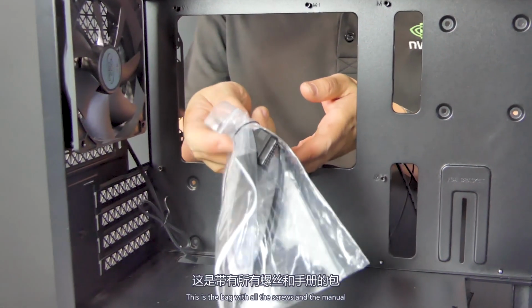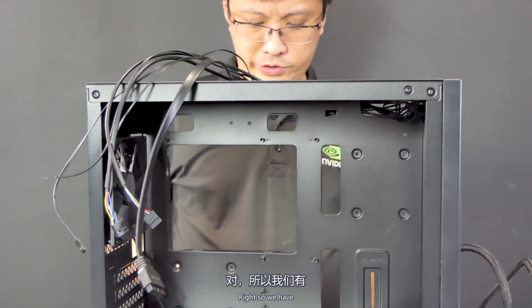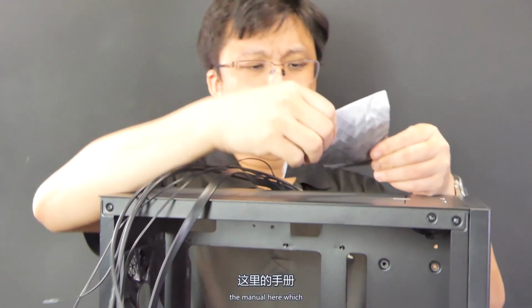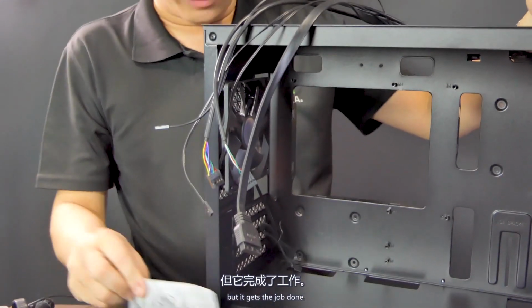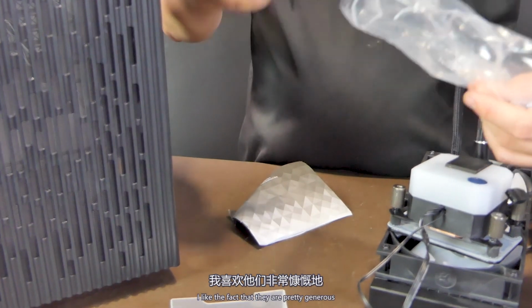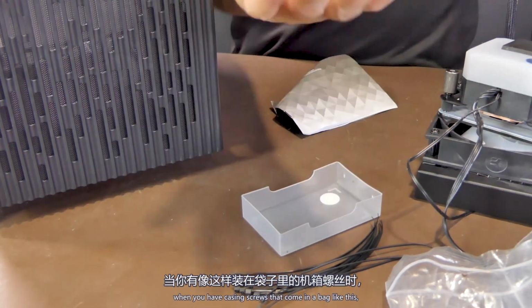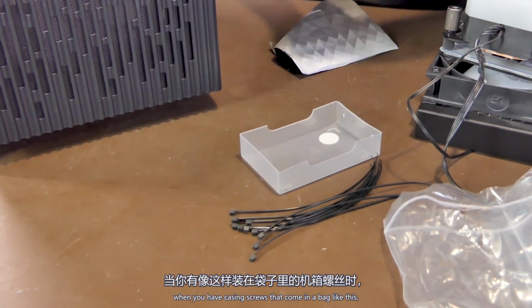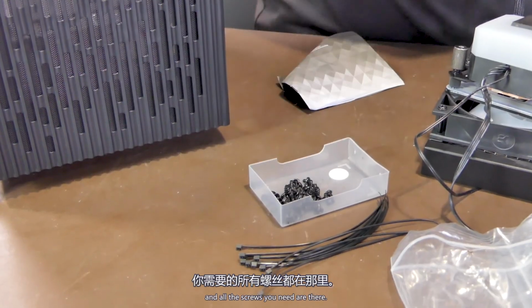This is the bag with all the screws and the manual, that kind of thing. What I like to do is get this out first. Right, so we have the manual here, which isn't really much of a manual, but gets the job done. I like the fact that they are pretty generous with the cable ties. Kudos to them. So alright, when you have case screws come in the back like this, what I like to do is to get the bottom half of a name card holder. So all the screws you need are there.